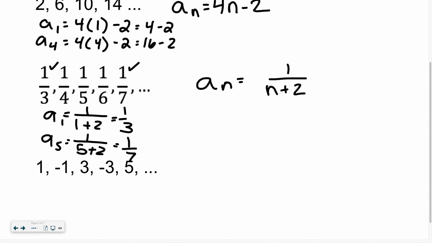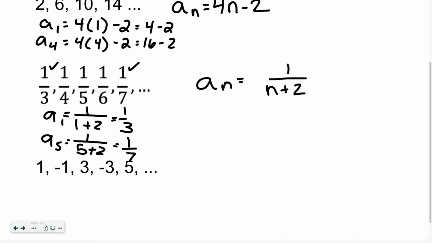That one is pretty tough. Some people might actually write two separate rules. You could write a rule for the odd terms and a rule for the even terms, because then the odd terms rule would just be the positive version of the odd numbers, and the even terms would be the negative rules. I'm probably not going to give you something so complex on a quiz or a test.